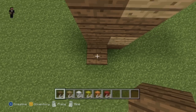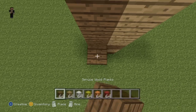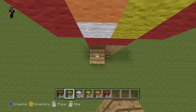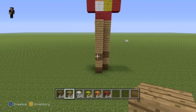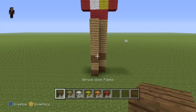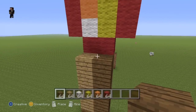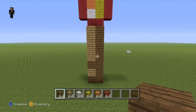Do 1 spruce wood plank, then 1 oak wood plank, then 1 spruce wood plank, and then do 4 oak wood planks. 1, 2, 3, 4. Just like that. It's just a direct copy of the first row that we started our statue off with. And directly to the right of that row, you now just want to do an entire row of spruce wood planks. Again, exactly how we did on the front of the statue.